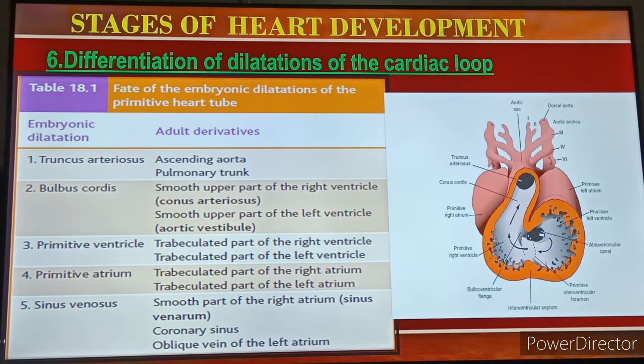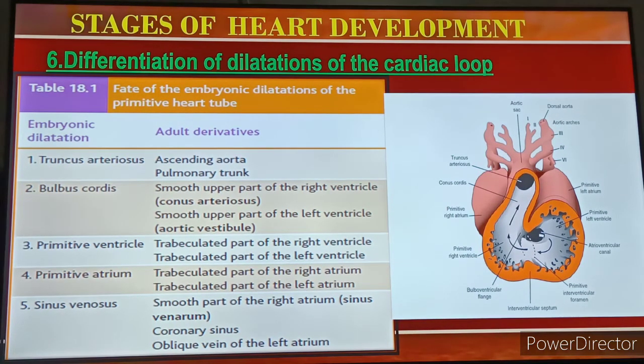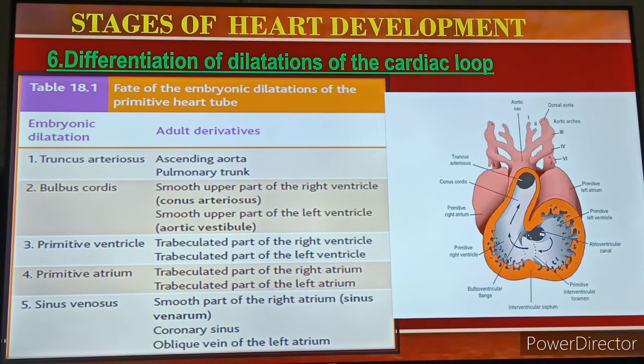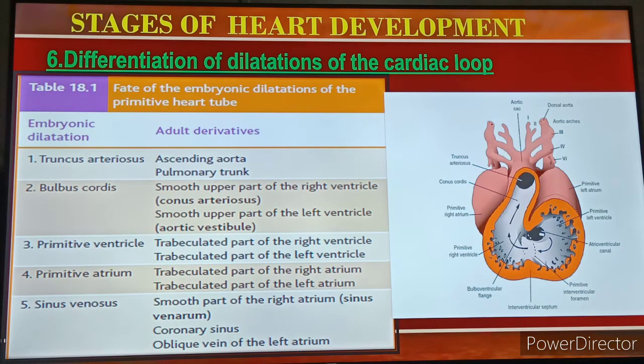Briefly, in the diagram that you are seeing on the left side, you can see the truncus arteriosus. That's the one that is going to give us the aorta and the pulmonary trunk. You have the conus cordis, the smooth parts of the ventricles, or the outflow parts of the ventricles. And then we have the primitive ventricles. Those are the structures that are going to give us the trabeculated part of the left and right ventricles, the right ventricle proper or the left ventricle proper. The smooth part coming from the bulbus cordis is the outflow of these ventricles. And then another structure that you can see up there is the primitive left atrium that is not dissected open.